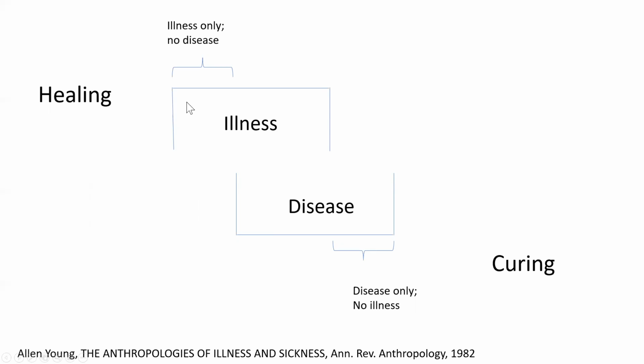So we have the illness on top, right? Remember, the illness is the individual and their perspective on themselves. And then disease is society, the social authority saying you have a disease. And what this model shows is kind of three thirds, right? So here in the model, you have illness only, but no disease. So you have a situation where you, as an individual, are making a subjective judgment that you cannot perform the roles and functions that you need to do because you are not well.